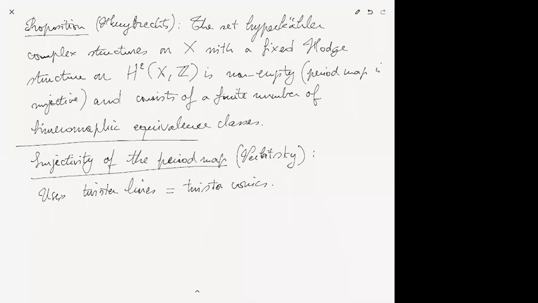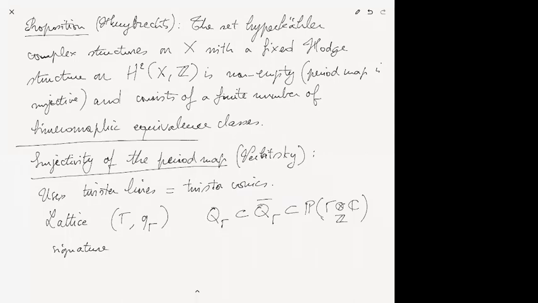If we go back to the period map, we have this lattice gamma with its quadratic form, Q gamma. And then we had this big Q gamma, which was the period domain, which sits inside the actual quadric, which sits inside the projectivization of gamma tensor C. This was our period domain. Now, for a Hyperkähler manifold, the signature of Q gamma after I extend the scalars to R is of the shape three, b2 minus three. I write it as b2 because usually it's going to be the second Betti number of a Hyperkähler manifold, but b2 here is the rank of gamma. All right, so this is the signature.